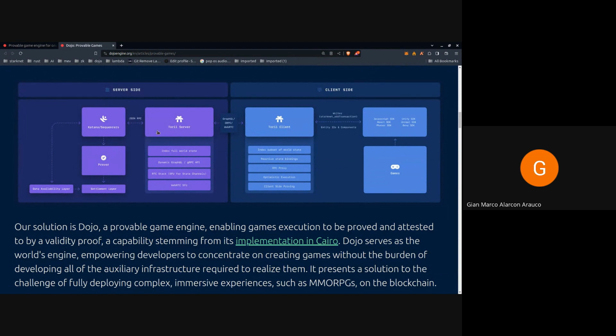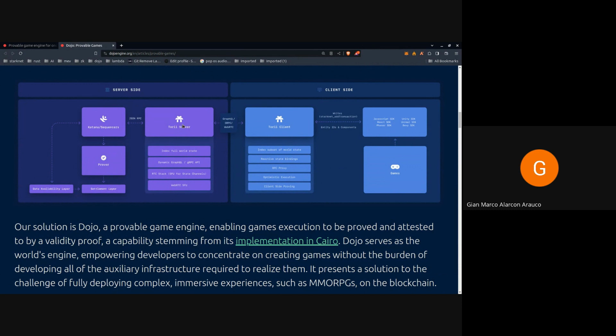They also have this tool, Torii server, that is gonna index your game, your world. It's gonna provide you some GraphQL schema, also some gRPC. It is gonna be really useful if you want to connect with the front end. And also these tools, RTC Stack, WebRTC, and we have this Torii client.